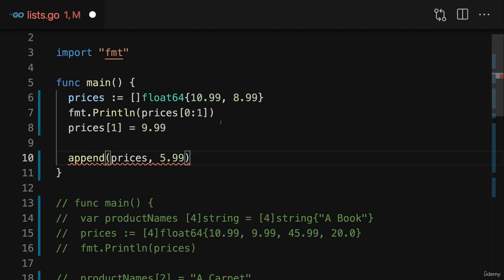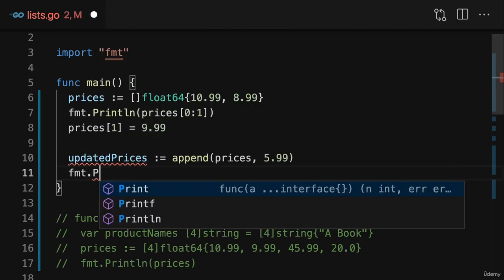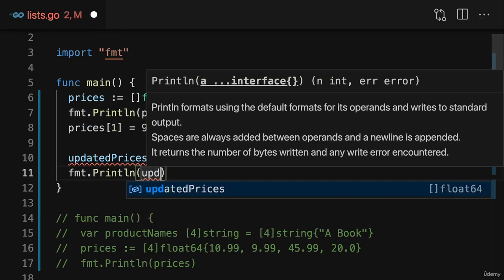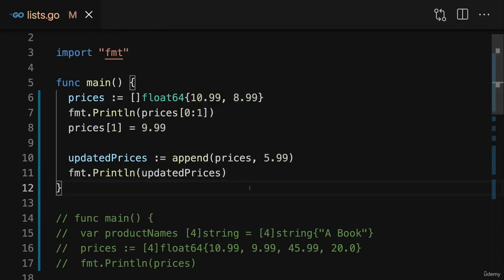So what Go will do in this case is it will create a brand new array and add that element to that brand new array, which is created such that it has the capacity for that new array. So here I got my updated prices, and I can now print my updated prices here if I want to.